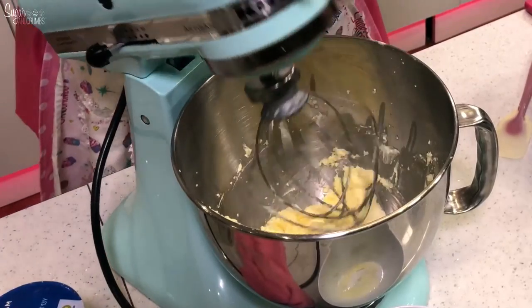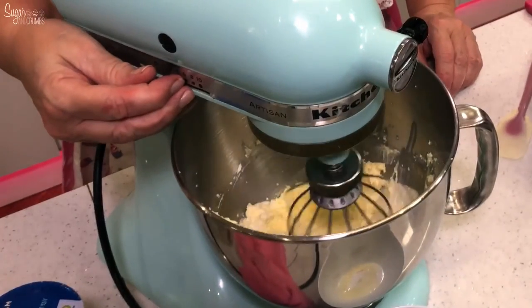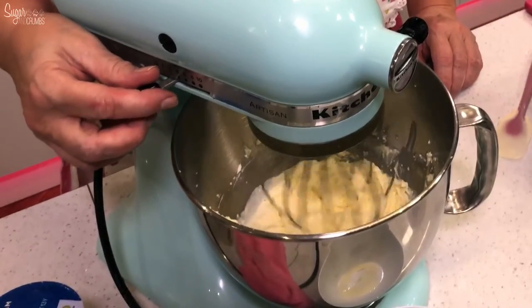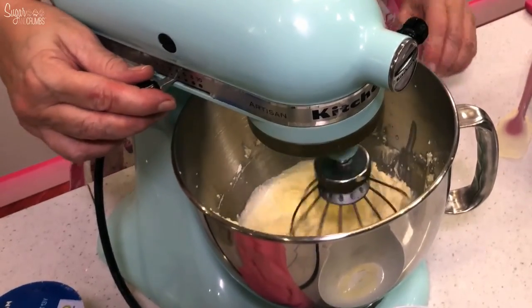Here we go. Let's see if that works. That's better. Just want it to mix in lightly. Beautiful.